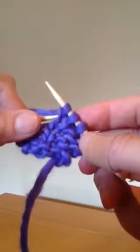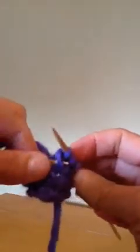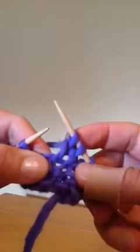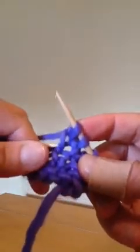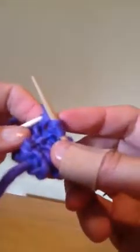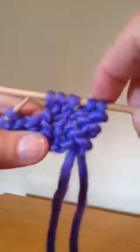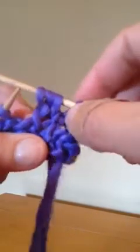If you want to make it a double increase, you work in the same place but it's now three stitches down — the one you made, the original stitch, and then the one below. It can be a little tough to find that one. I'm going to nudge around in the back — never be afraid to pull the work apart if that helps. There's my stitch leg on the left side; I'll dig in, find the back of that purl bump, put my right needle in, wrap across the top, pull through, and there are my three stitches made out of one.